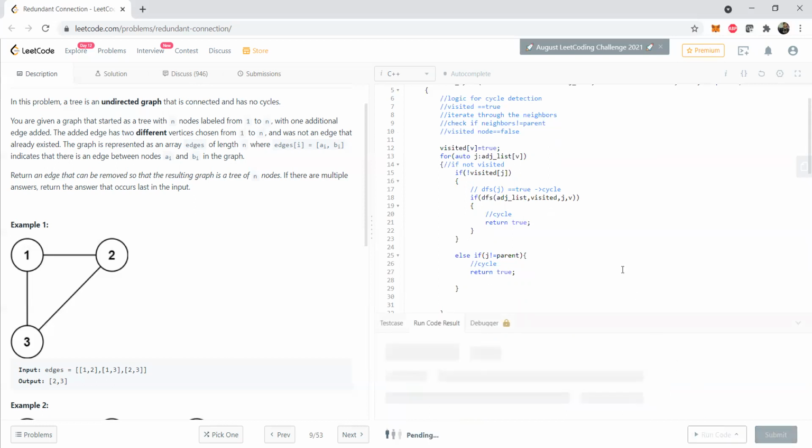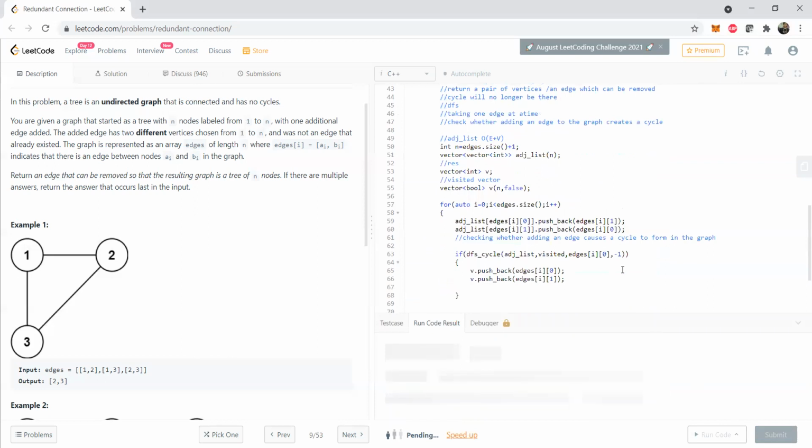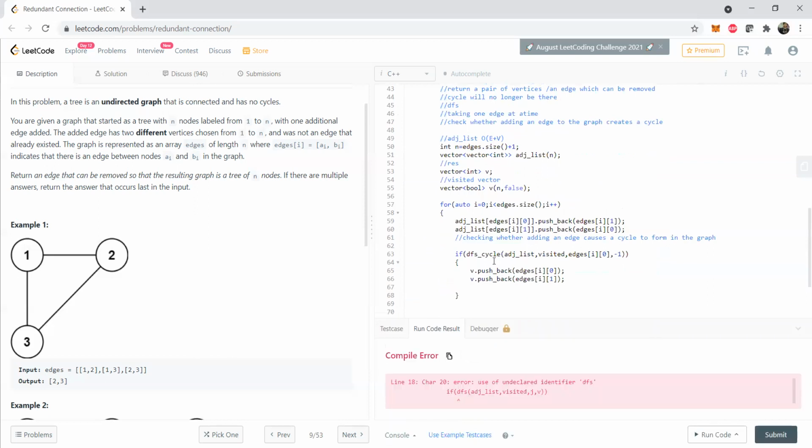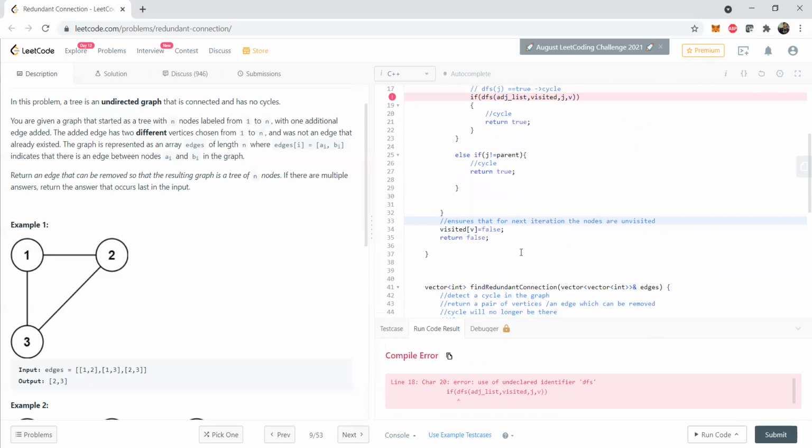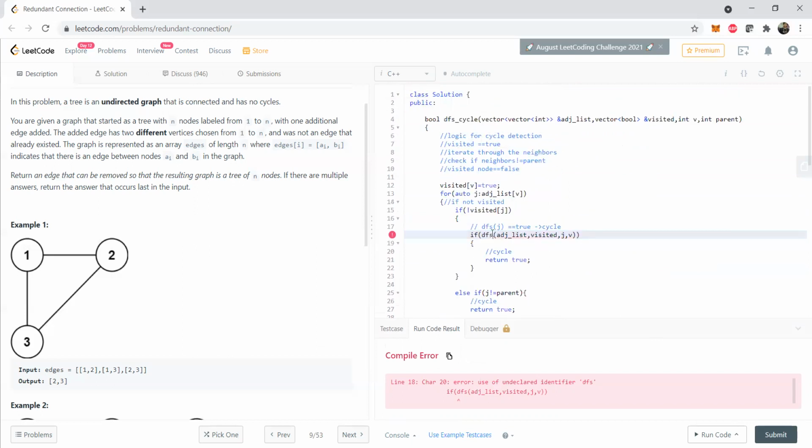So if we were to run this code and check the output using this logic, I see that, yeah, I have renamed this function here correctly.